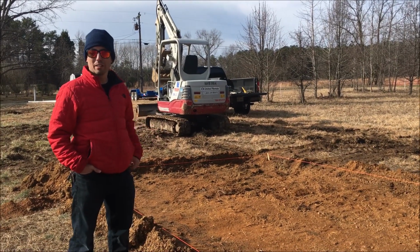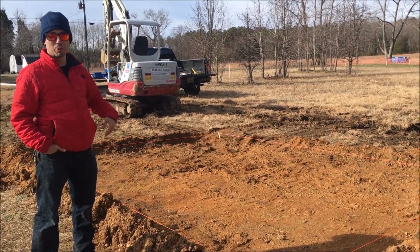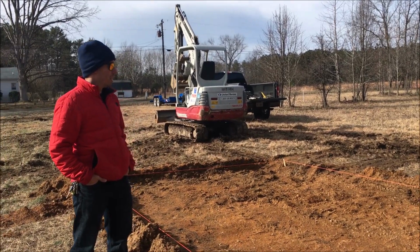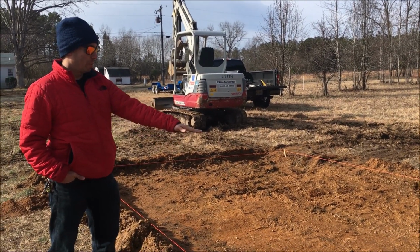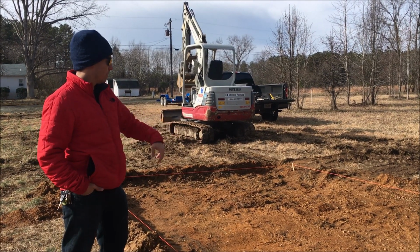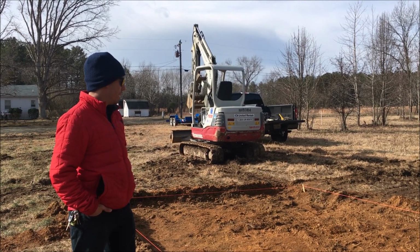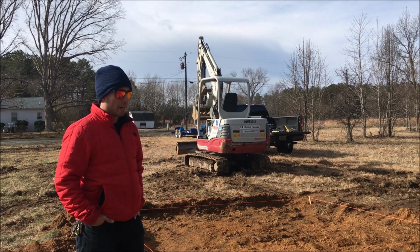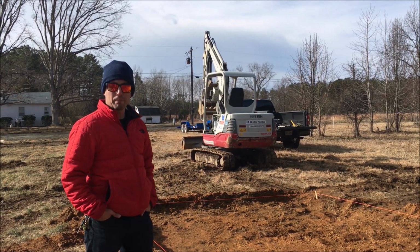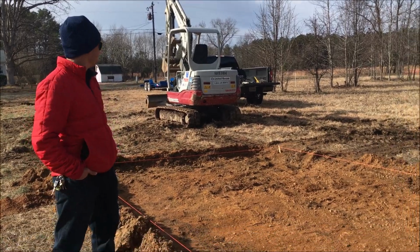As you can see, we've got a 12 by 16 foundation, partially dug out most of the way. I'd say 95%. It's 12 by 16. We're trying to go 4 inches deep on the slab, so we're below 4 inches digging here for the most part. We've got a couple of high spots that we're going to knock down. Then we're going to smooth it out, level it with some sort of base material, and we'll form it up, and soon hopefully we'll actually start pouring cement.